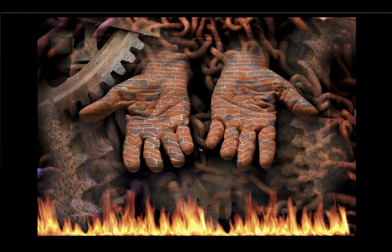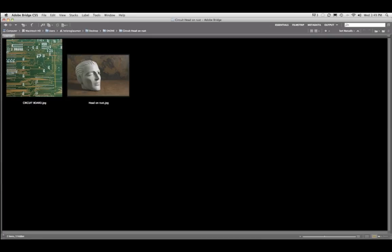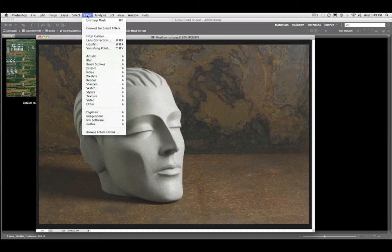I wanted to say that I can real quickly just do one more displacement mapping. We're not going to go through all the other elements, but this one was a cover for Photoshop User Magazine. So we'll just go through the steps one more time, real simply. We'll open the head, and I'm going to make a black and white shot. Again, we'll go to the filter for this one.